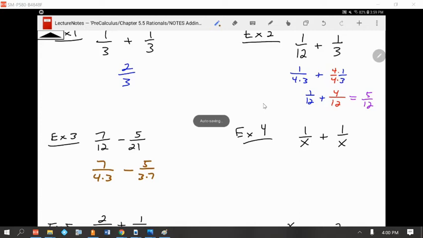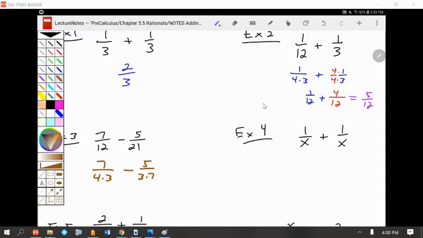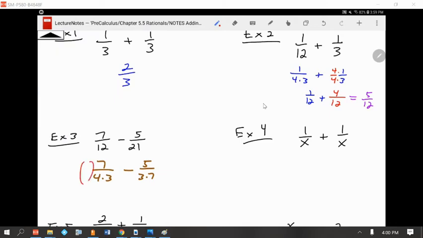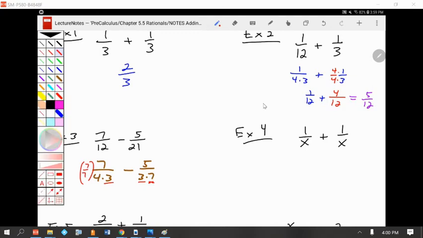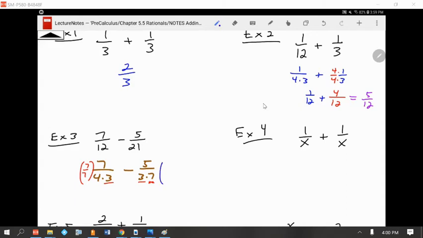But when you see the factors like this, 4 times 3 and 3 times 7, what this is telling you to do is, you only have to multiply the first fraction by what number? The first fraction has a factor of 3 already, which the other fraction has, but it does not have this 7. So I've got to multiply by 7 over 7, right? And then the second fraction is like, I've got you. I see your 3 and 3, and now I see you have my 7 because you have a 7, but I need that 4 right there, right? So we're trying to make the denominators have the exact same factors.